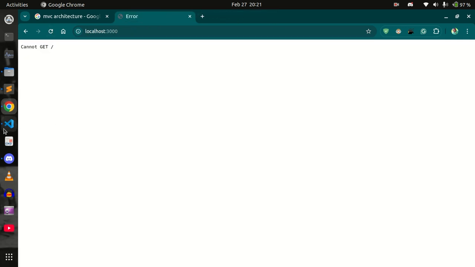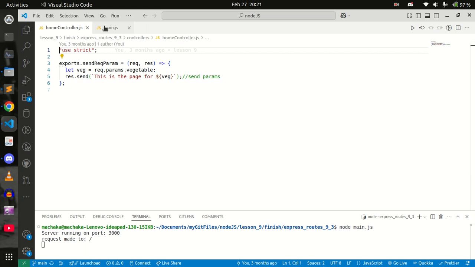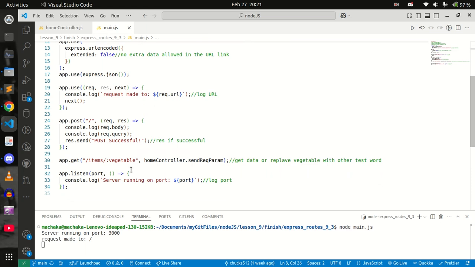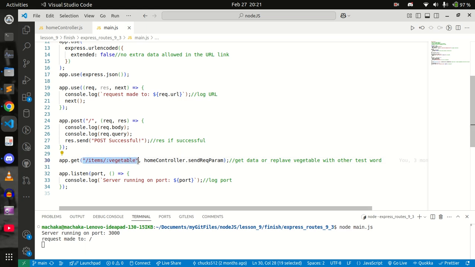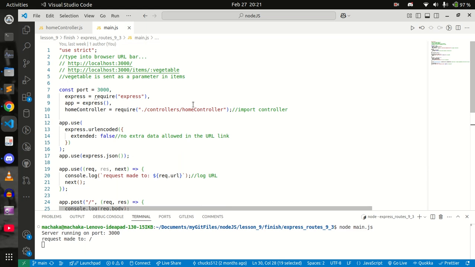Let me see what this one has to offer before I even. Okay, cannot get. Just because there's nothing in the. Because it gets the. If you look at the route, it's expecting to see that. Because you can't run a post request in the URL. This is why I need Postman. I should have done that.